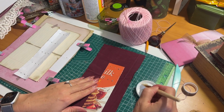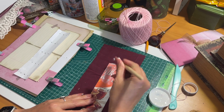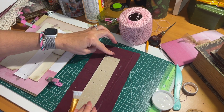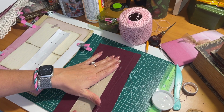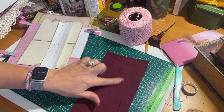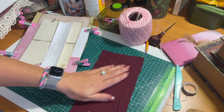Okay, so I'm just gonna go on the back side. I'm gonna coat my back side of my spine here with some Mod Podge. Once you have a good coating, I'm gonna just flip it around and lay it right down into that fabric. Now I cut a piece that was, I don't know, about 1.5 inches or so wider all the way around. Just smooth it out a little bit. You're gonna see the holes from the punched piece underneath, but that's okay because you're gonna have to punch right through this fabric as well.